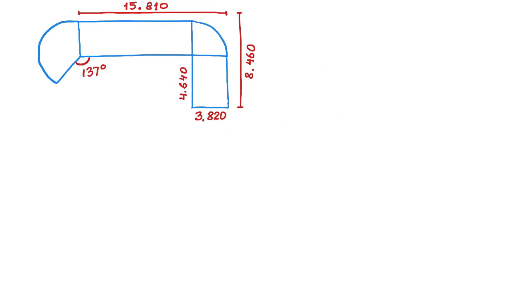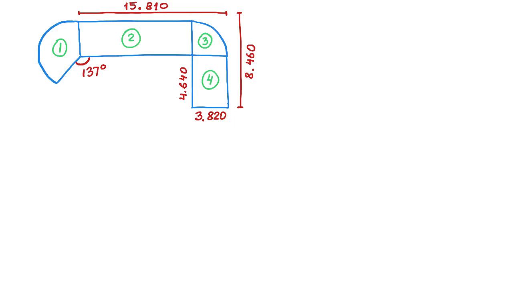Here we have another figure, and we have to find the area. This figure consists of a sector, a rectangle, 1/4 of a circle, and another rectangle. Let's name each of these regions. Let the sector be region 1, the rectangle be region 2, the fourth of the circle be region 3, and the other rectangle be region 4. We will find the area of each region, and we will add the areas together to get the total area.